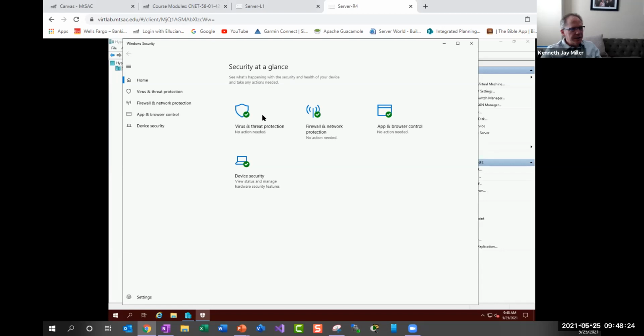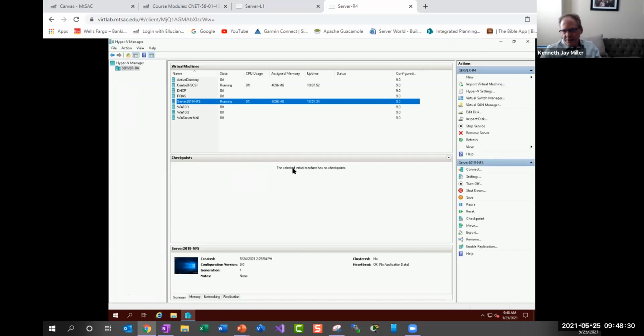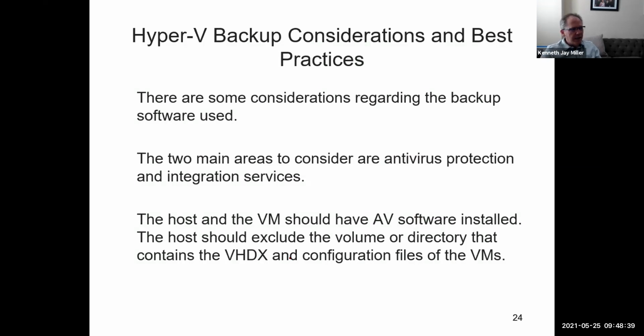So here's our security at a glance. It says I have virus protection. Now, did we install that on our servers? No, that's automatic. If it's Windows Server 2019 or Windows 10, Windows Defender is automatic.